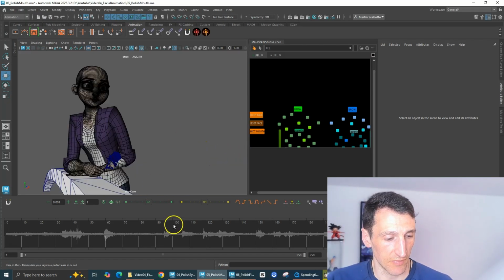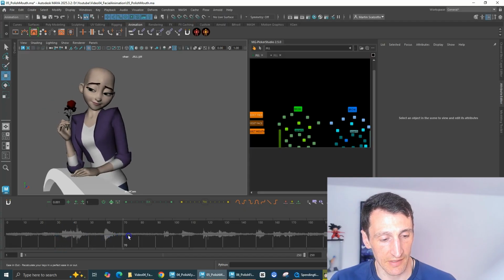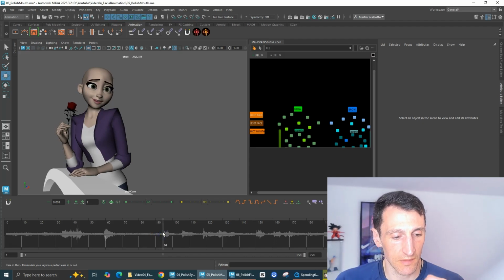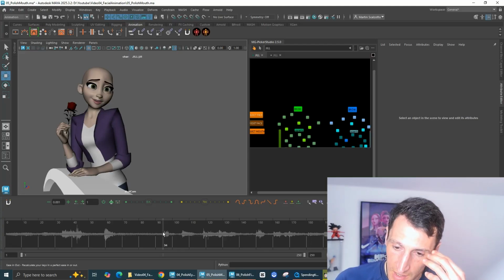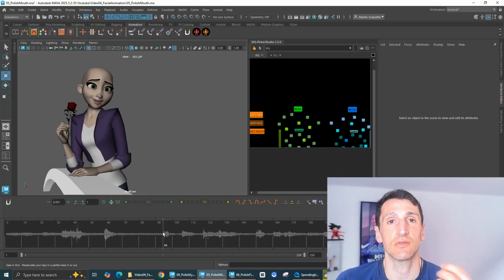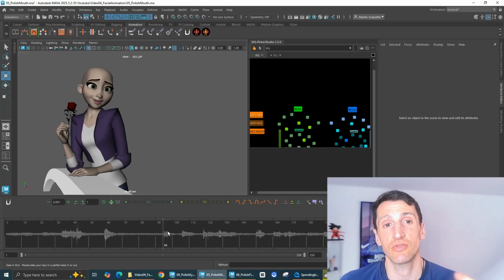That will be the second pass after all the polish of the eyes is done, because I found that the eyes of a character are the door of the soul. If our eye animation is accurate, it's going to give a lot more naturalistic and realistic feeling to the character that we are animating. And then the lip sync is just added on top of what we already did with the emotions of the character.